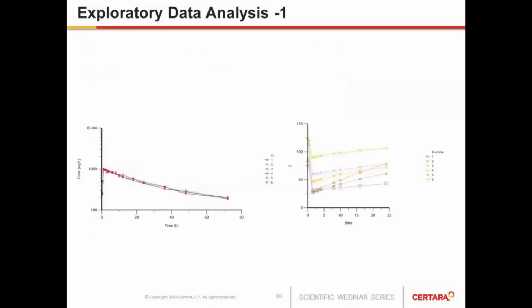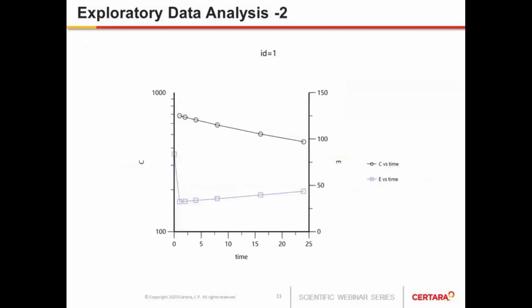The first step, in this case, is just quickly looking at the data for both PK and PD responses. I just want to show this graph to make sure I'm using an appropriate model. Looking at the log graph, you could see a straight line, which indicates that this could be better fit with a one compartment model. And you could also see the PD maximum response as an inhibitory response at maximum concentration. So this could be a simple Emax model.